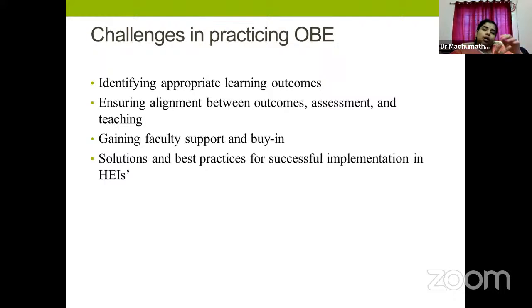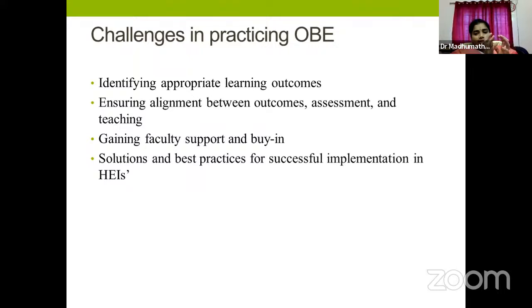Ensuring alignment between outcomes, assessment, and teaching. Yes. Now you know these are the outcomes for the one subject that you're going to teach. For this subject, the activities that you give for assessment should correctly measure what you wanted to measure as an outcome. For example, if you wanted to check the capacity of the student in solving a real-time problem, then the activity that you give should check his ability in a real-time issue. And the test that you give should also fall under some real-time issue, right? So this is a problem.